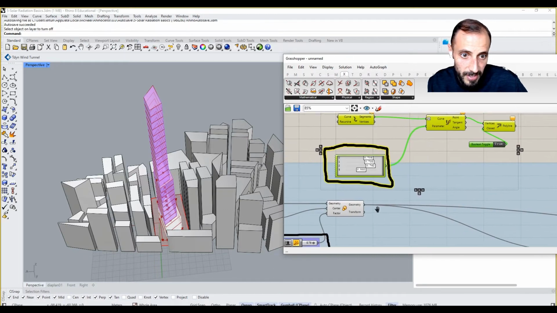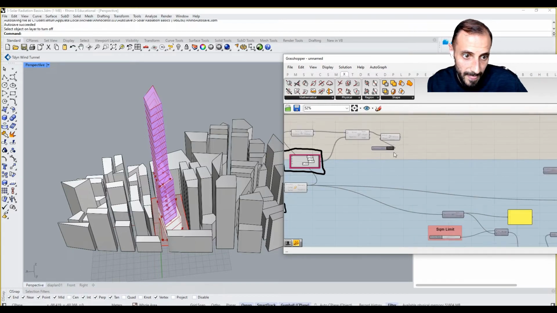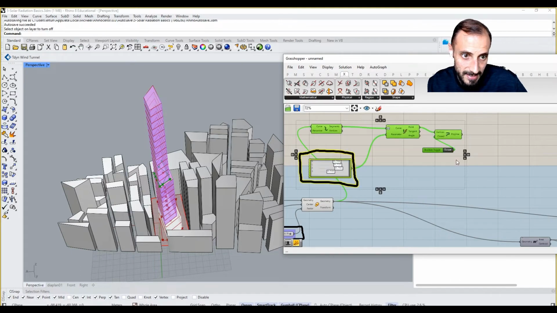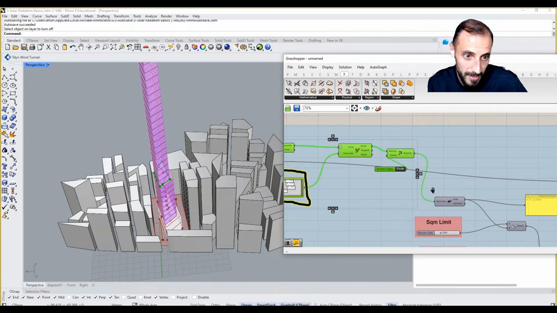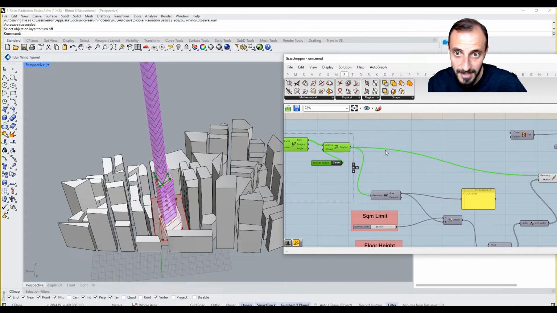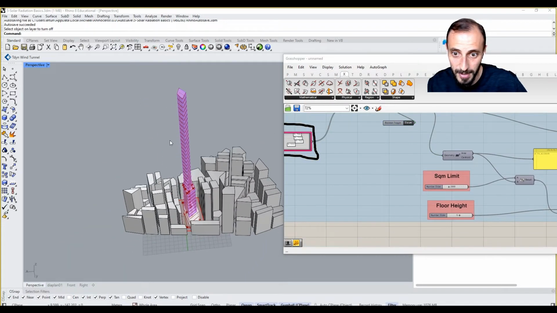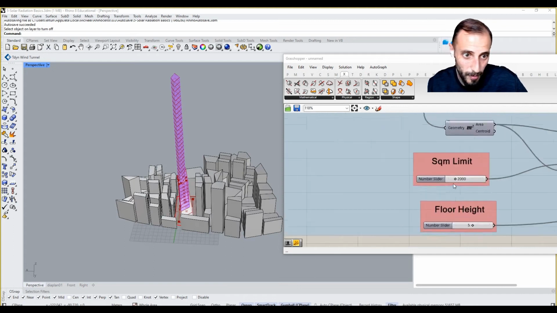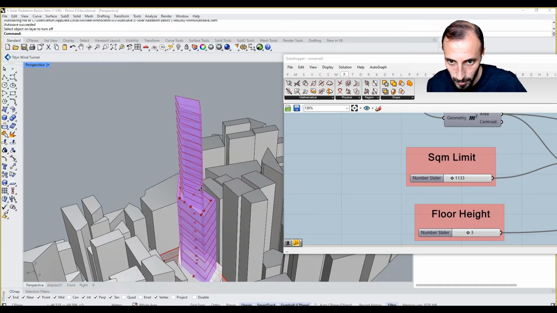And now if I connect this to my curve, and this is going to be my curve here and curve here, obviously you see it's going super high because now it's super small. The floor height is going to be, let's say, 3, and this is going to be something as such as we want.